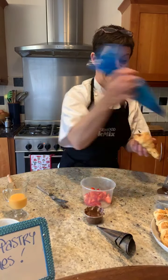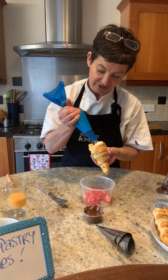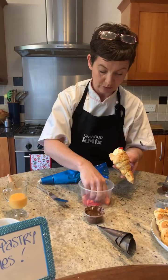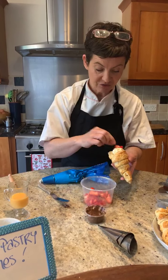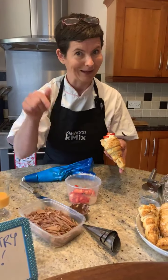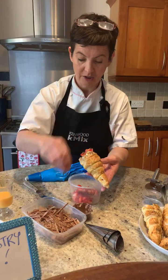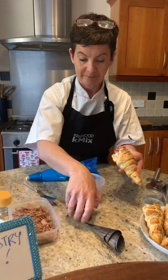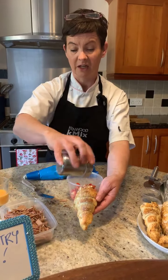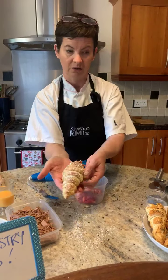And then we get some fresh cream. And in, I'm squeezing and squeezing and squeezing to fill, fill, fill. And again, we do a little chop of strawberry. Yummy! Strawberry! And we do our chocolate from yesterday, which we were using to scrape off. And we put a tiny bit of chocolate. And then we get a sprinkling of icing sugar. And you've got a sweet cone.